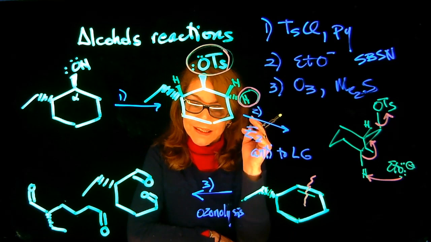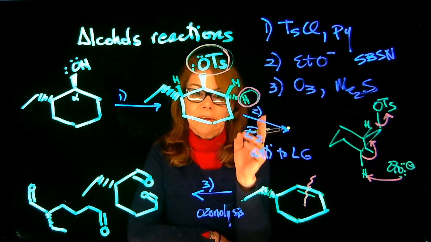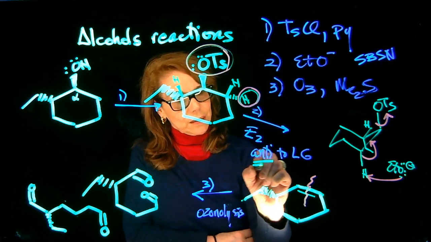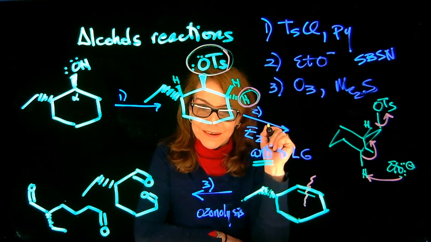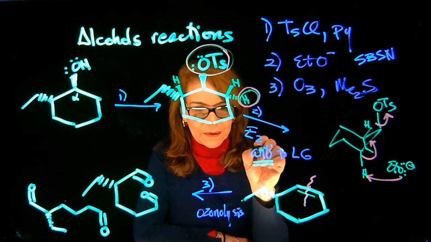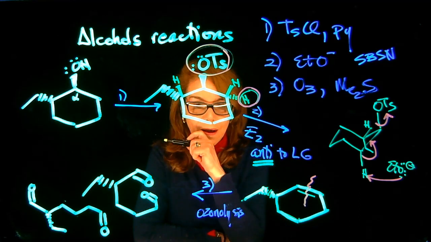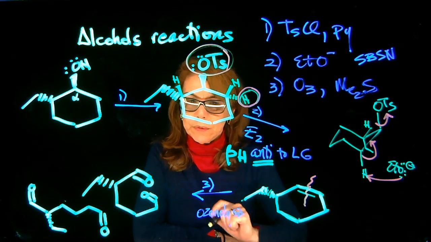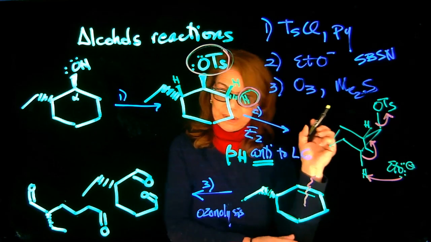So pay attention to the stereochemistry and to the mechanism, because if you don't, you may get the wrong product. We need to make sure that we know the mechanism and see that the E2 needs the beta hydrogen to be anti to the leaving group, and that will help you predict the products.